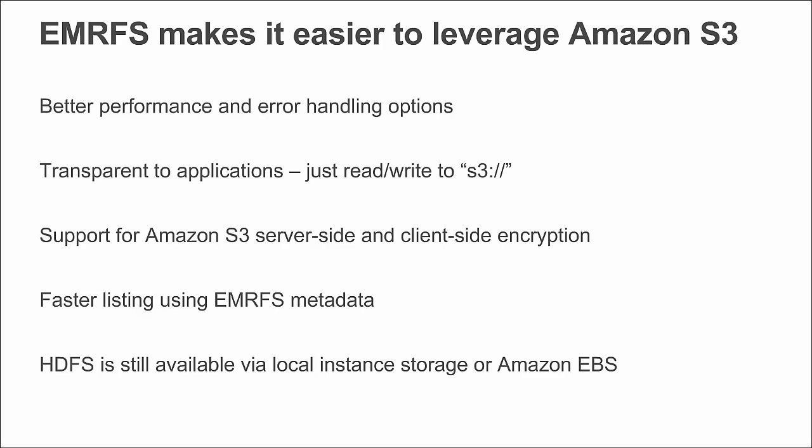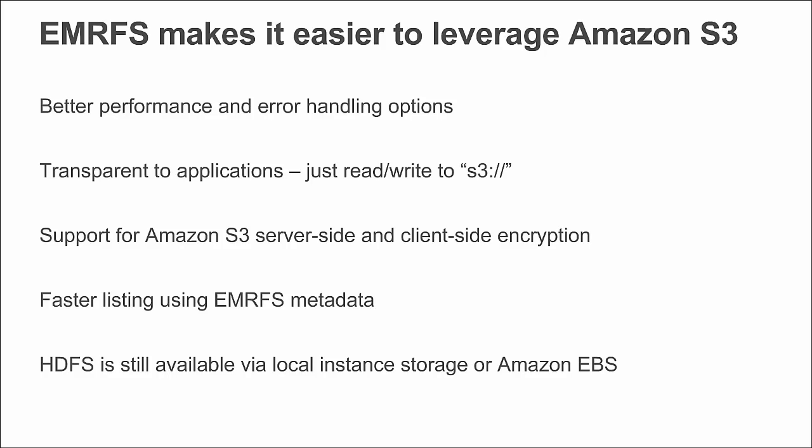So let me keep moving here. From an EMRFS perspective, what we've done is made it easier to use S3 directly in Hadoop applications. So we've improved performance. We've made it transparent to applications where before you might have just a local HDFS path. Now if you just use S3:// and then your path, you have transparent access to S3. We've also added support for S3 encryption, so you can read and write encrypted data directly.